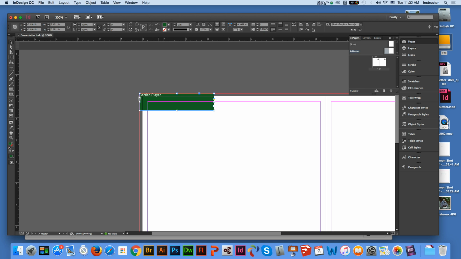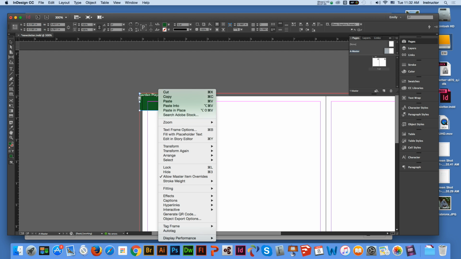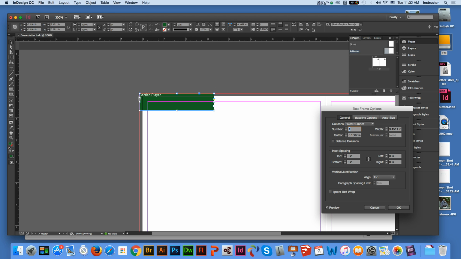So I'm going to Control click, Text Frame Options, the top. Going to set here. Going to unlink this. So I'm going to set left and a little bit more for the top.